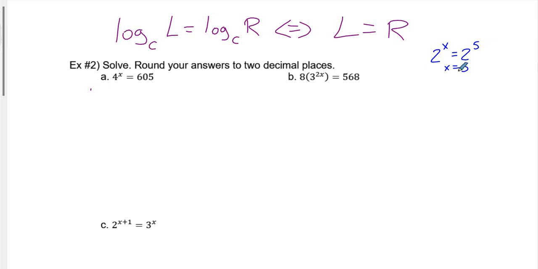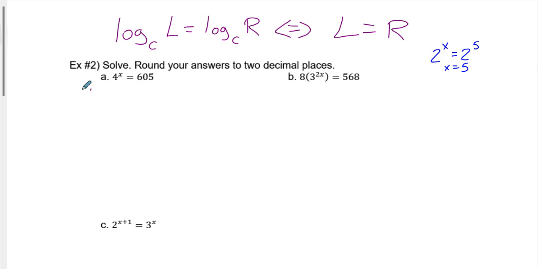If our exponents are equal, then we could technically just make them have the same base. So we can change our base to 3. 3 to the power of x equals 3 to the power of 5. Well, it's going to still work. And that's what we're going to do here.